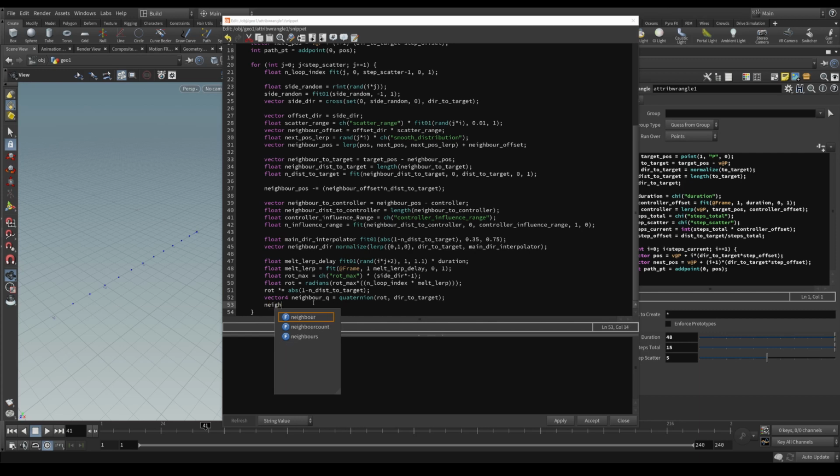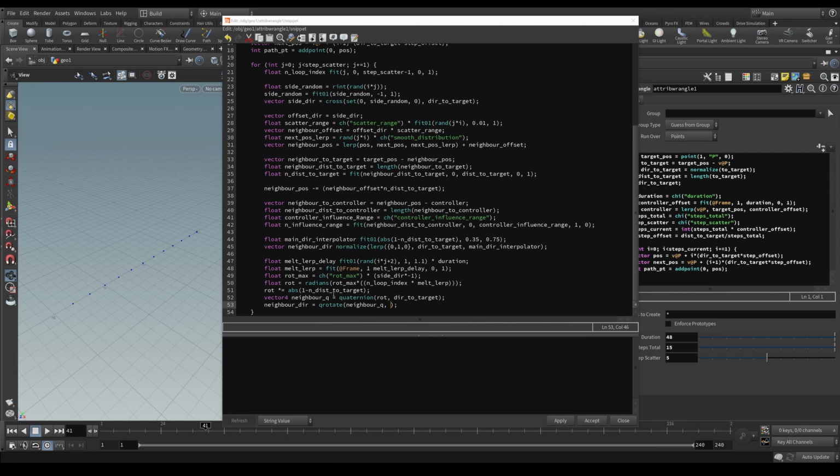So let's update neighbor direction. So let's use a q rotate function, and we're going to use neighbor q as a rotator, and what do we want to rotate?